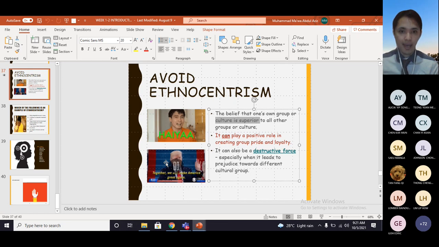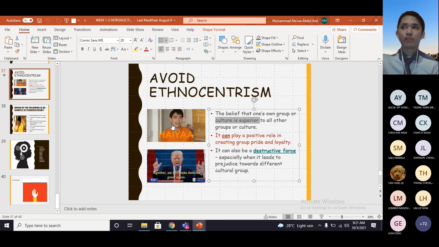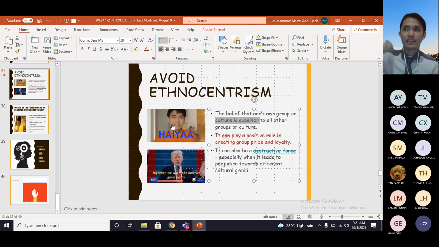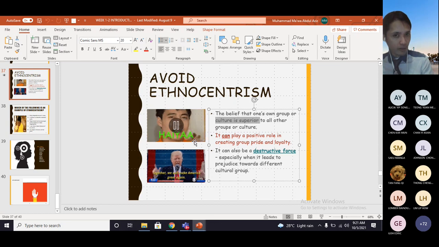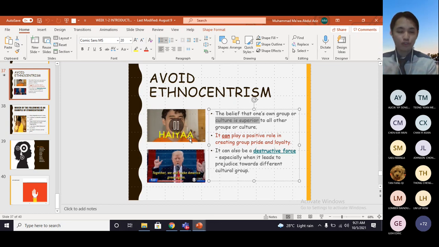what Trump usually does. And then I'm pretty sure you know this guy, this is Uncle Roger. This is also a form of ethnocentrism when you say that there's only one right way to do things, or when you're saying that other people's culture or experience are not very good. So this is ethnocentrism because you feel that you are superior, and that's all right. It's common that people feel superior, but if you choose to talk about it in a speech, then it can become offensive.